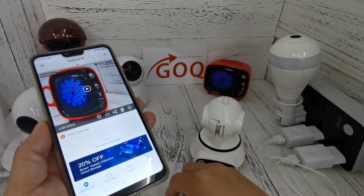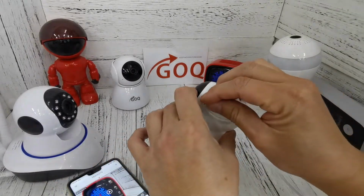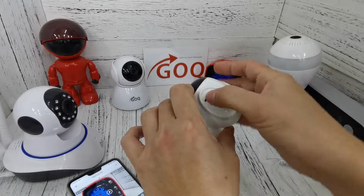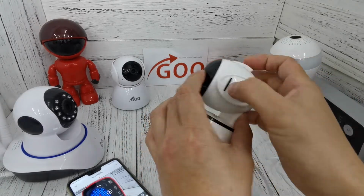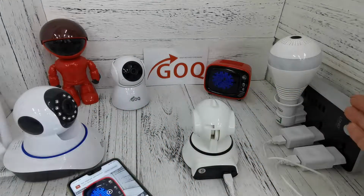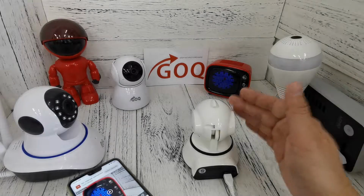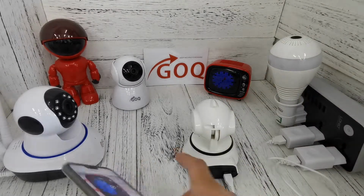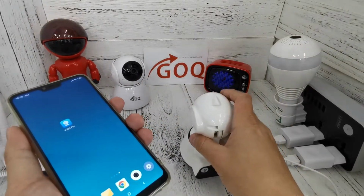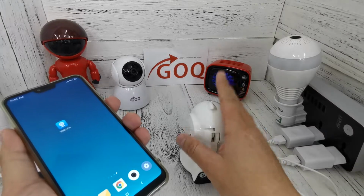And this is the memory card. You can insert the memory card. All the CCTV have a memory card slot in a different location. You need to find the slot and then insert the memory card. After inserting the memory card, I suggest you power off the switch and power on again and let the CCTV detect the memory card. The memory card must be an original memory card with a suitable speed.